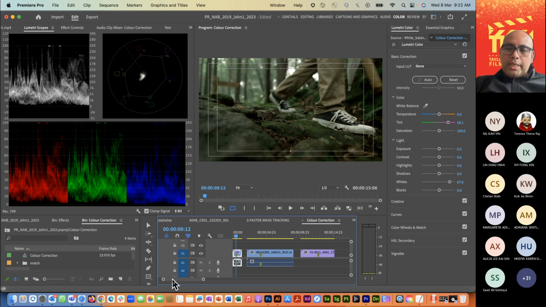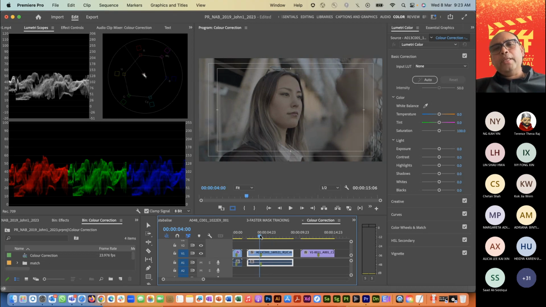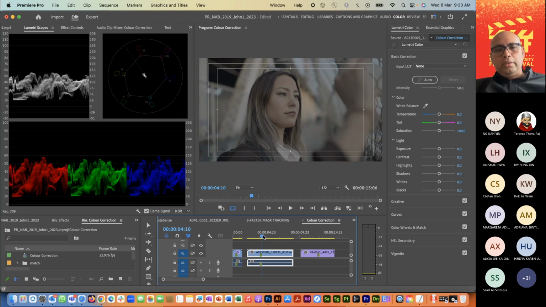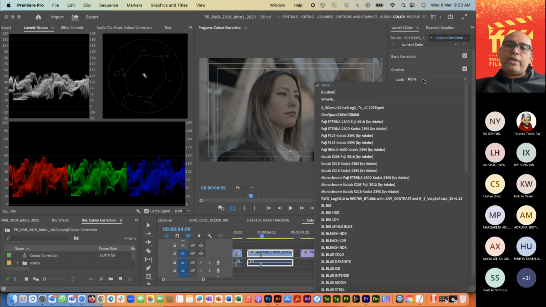Again, zoom back into this clip. Here, if you see, it's totally whitewashed. It's basically because the camera has captured all the details in. And below this basic color correction, you also have something called creative, and we can apply a LUT. Most camera manufacturers have their LUT, and if you have captured it properly, you will have that LUT brought in, and it will do a proper color correction as well. RED, all of these have those.